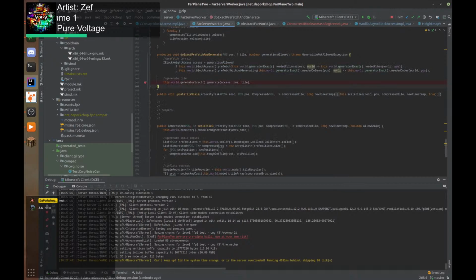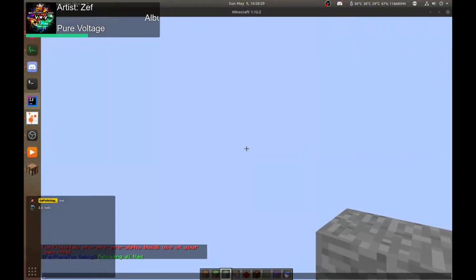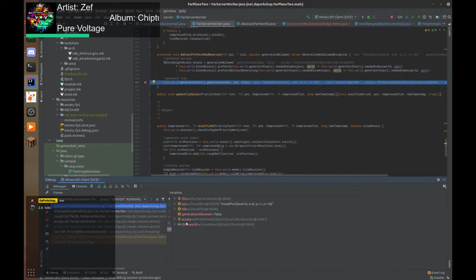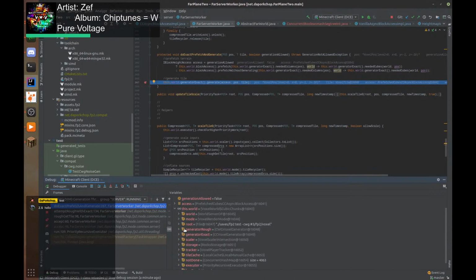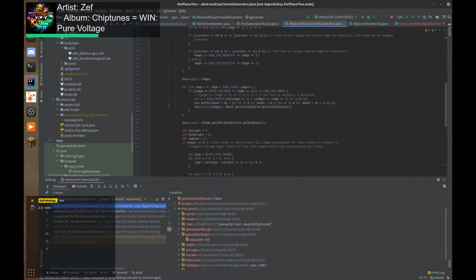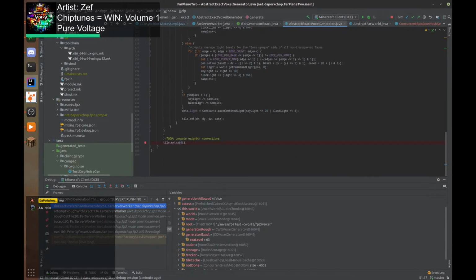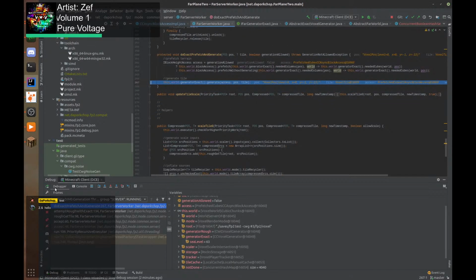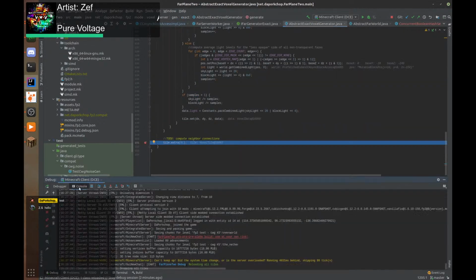Hold on, let's put a breakpoint up there and see what generator exact actually is. Well, generator exact is just a normal vanilla generator. Cubic chunks, which means that it should be, alright, let's remove that one then.